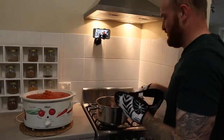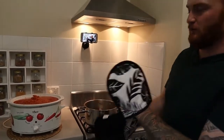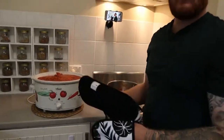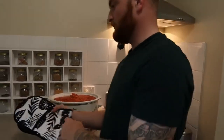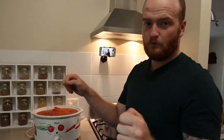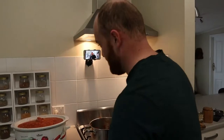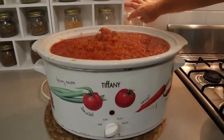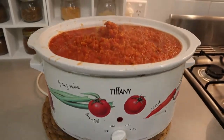So if you have a big pan, you can always do it in the oven instead of a slow cooker. You just put the beef in there, and it's a lot quicker in the oven, but we just put it in the thing and forget about it until later it's done. You know it's done when it's kind of pulling apart, like pulled pork, and it's nice and really tender. That's when you know it's done. So there we go. Chuck it on, put a lid on, we're good to go.